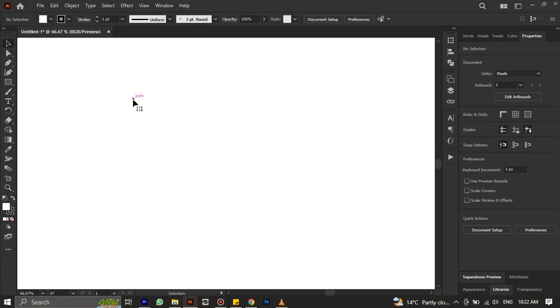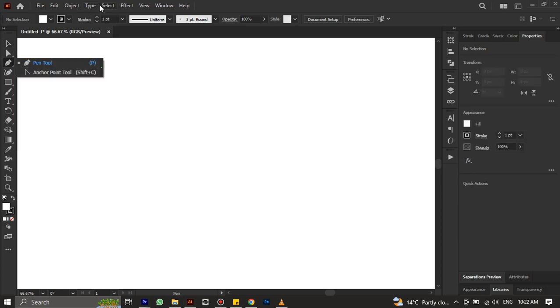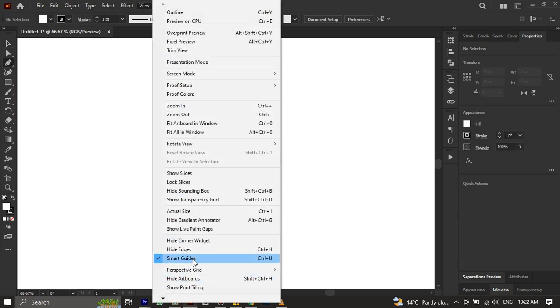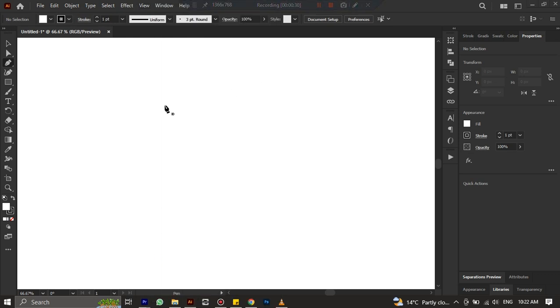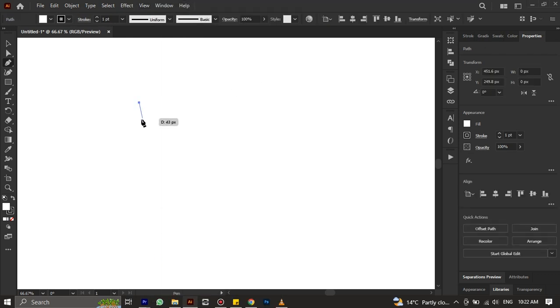Now, to use the pen tool for drawing, remember that my smart guides are turned on, which will continue to assist us. As I click, you can see that the smart guides allow me to snap the line to be perfectly straight. However, if you want to make a straight line without the help of the smart guides, you can press the Shift key. As you can see, my cursor is moved, but the line remains straight.